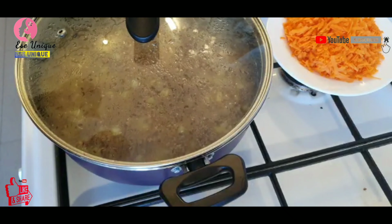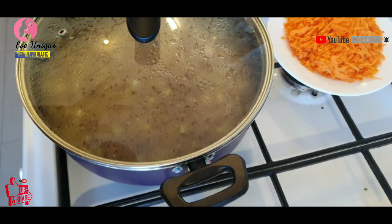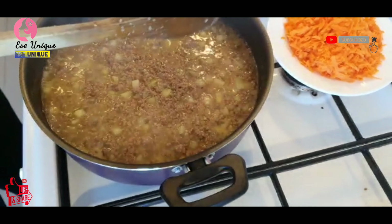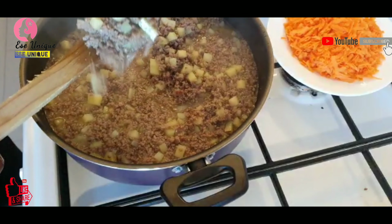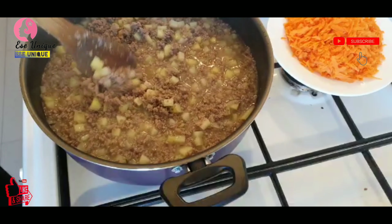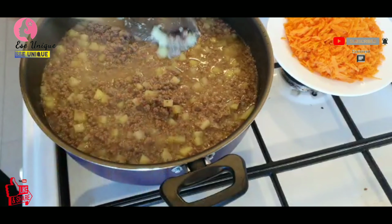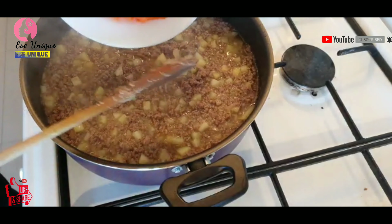So guys, now I'm going to be checking on the meat. I've left it to cook for some minutes. Now I'm checking on it. You see the way it is now. Let me check on the potato if it is okay. You can see now it's okay. I will now pour in the carrot.